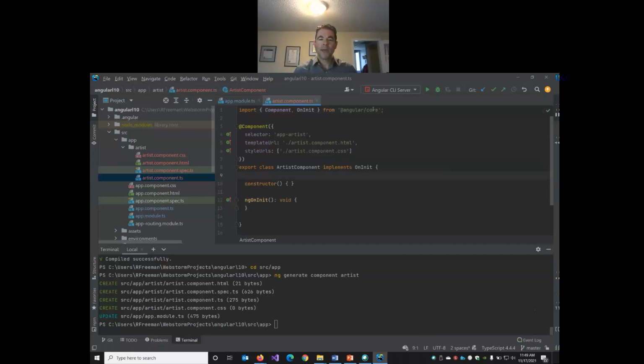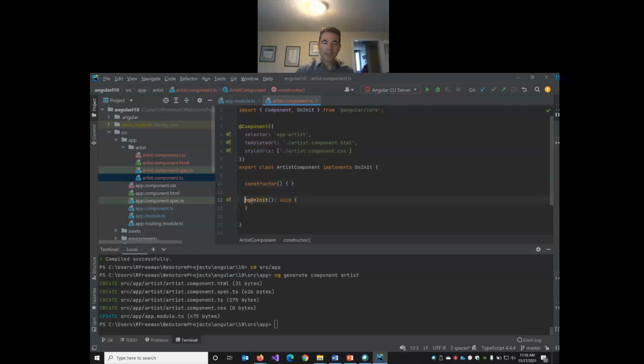Right? It imports the Angular core. Our selector will be app-artist. Again, it gives us an HTML and CSS file. And then we've got a class, a public class, it's exported. We've got a constructor here. So the constructor will be used if this component requires any dependencies. If you think back to our .NET class, when we created our MVC controllers, they always took a dependency of a DB context. So we get a default constructor here in case we need any dependencies.